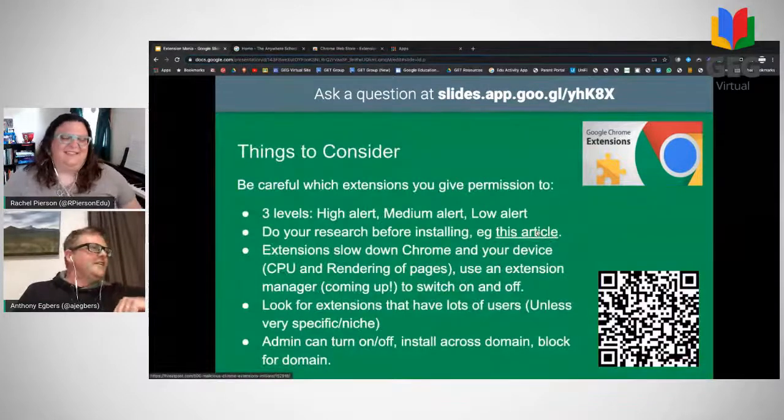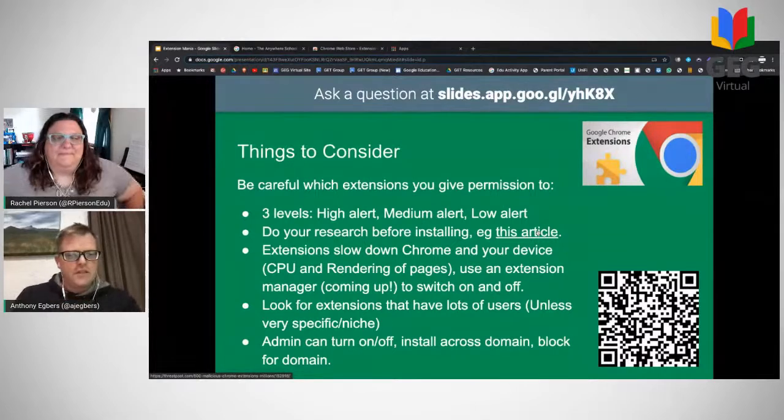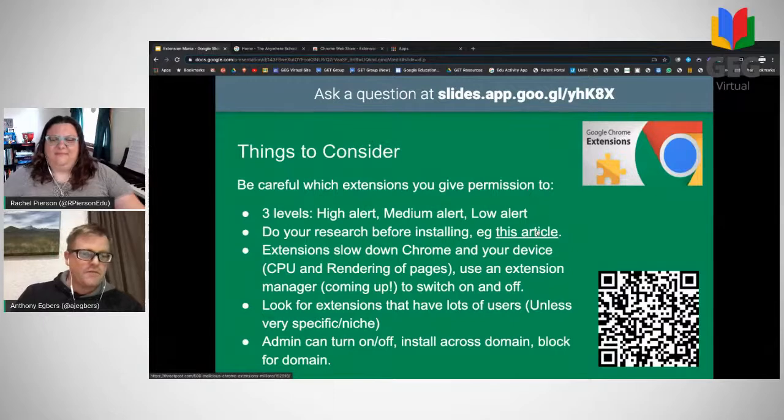Yes. Okay, so a couple of things that we got to talk about before we get into it. First of all, there are 3 levels of permissions that you can give to Chrome extensions, and there are sometimes, and are more and more as Google curates these, given very specific alert categories: high alert, medium, and low alert.